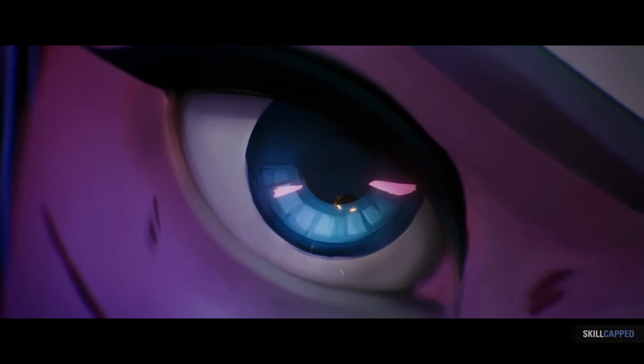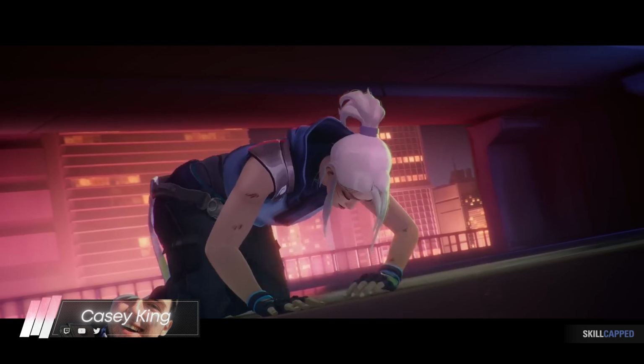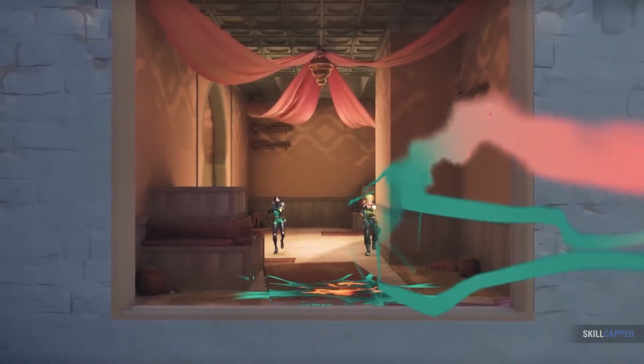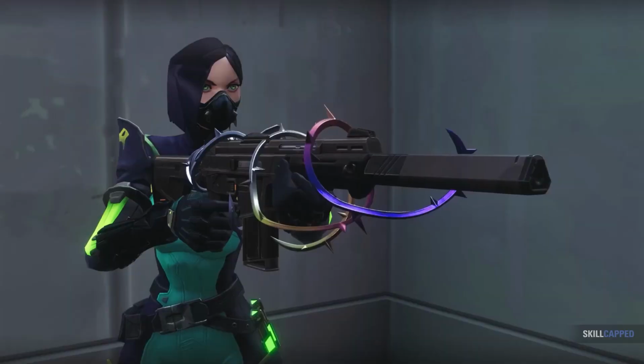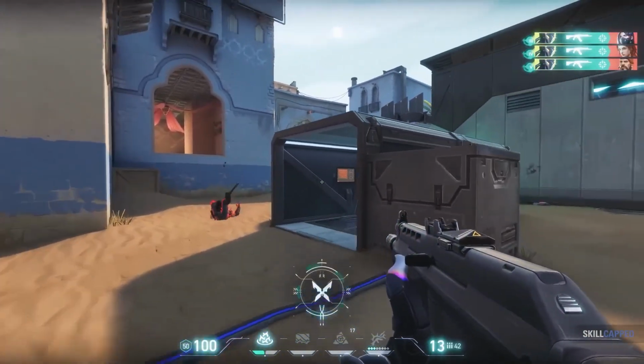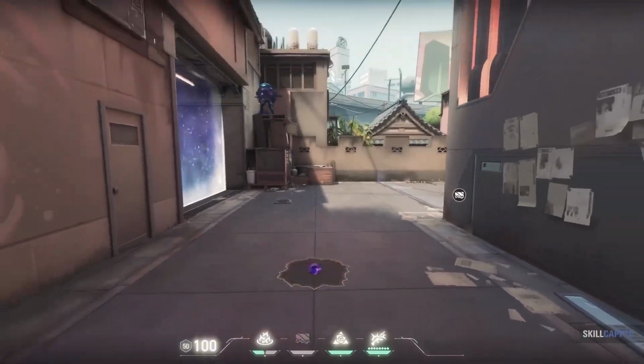Vyse is easily one of the most dangerous sentinels in the game, utilizing disgusting trap setups to make even the strongest opponents nervous to push onto site. Introducing new mechanics such as her tripwire wall, her primary jamming ultimate, and her replenishing flash, Vyse is easily one of the most frustrating agents to go up against in the right hands. She's a master of trap setups and an especially tricky agent to deal with.